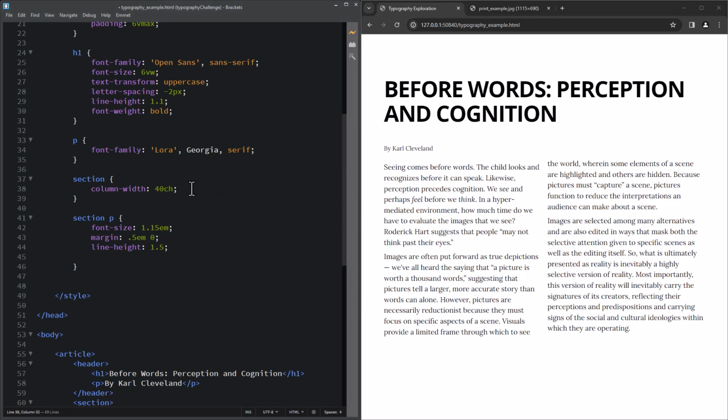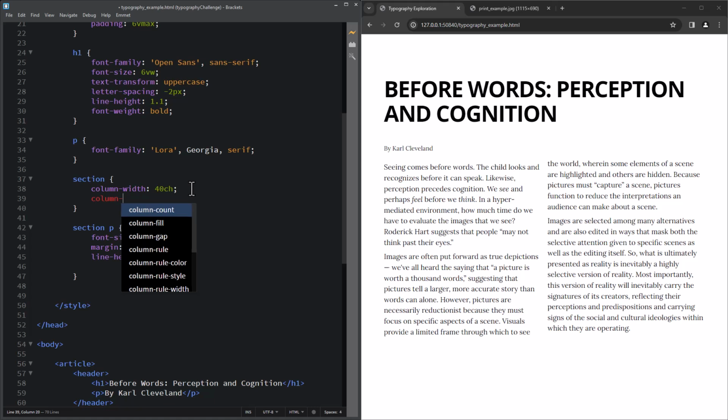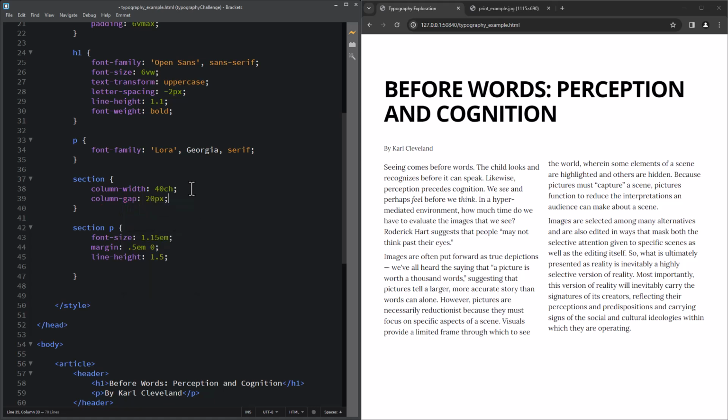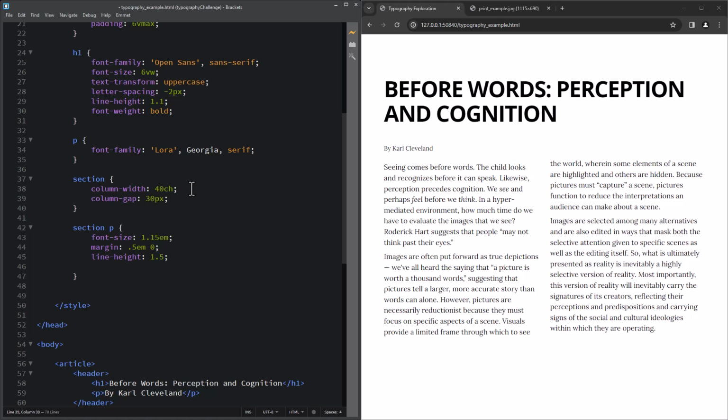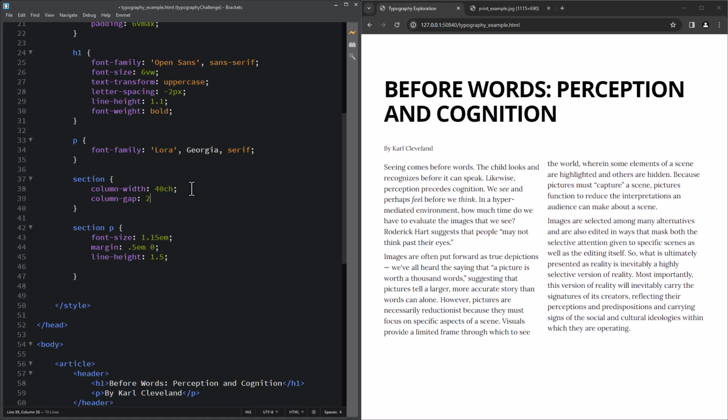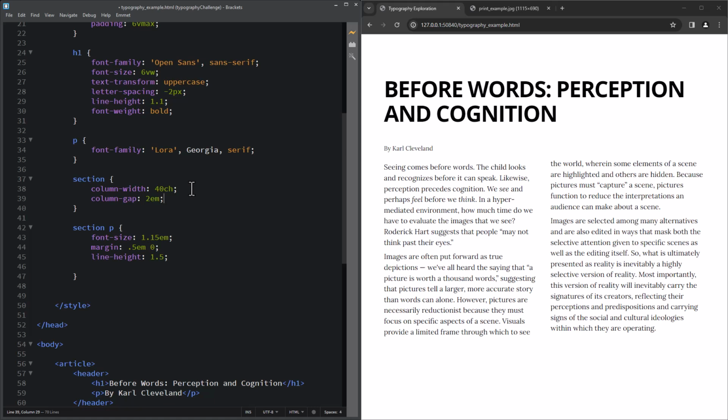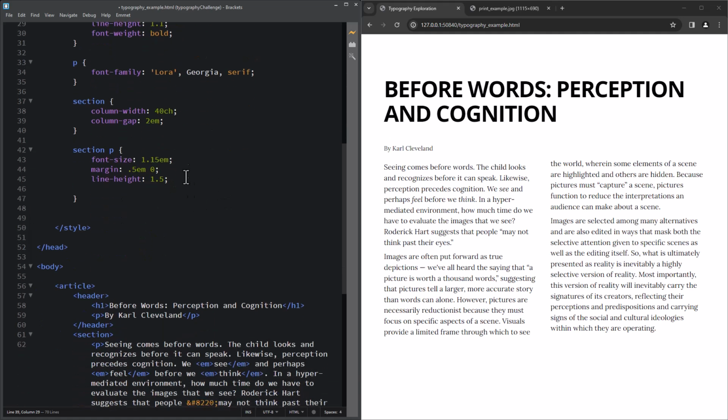Now I might want to have more of a gap. If I had columns, I might say that, hey, I've got at least a 20 pixel column gap or a 30 pixel column gap, or we could translate that to ems as well, and 2em column gap to just have a little bit more space that's there. You can also put like a rule through your column and play around with the techniques for working with columns in CSS, but that's kind of cool. I've got like a 2-column layout now going on with my section.